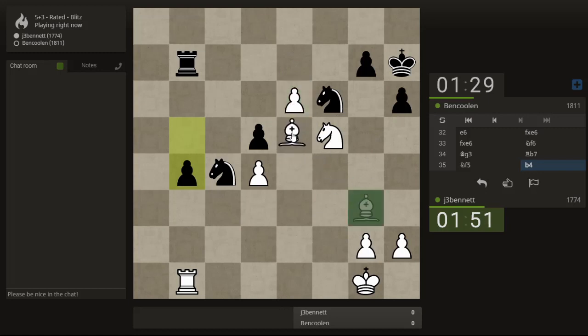Let's put this bishop here. I have an idea. Take this knight off, take this pawn, because then I can push this one forward and he can't stop it if he takes my rook. In some order. Maybe I push the pawn first, then I take the knight, then I take the pawn here.